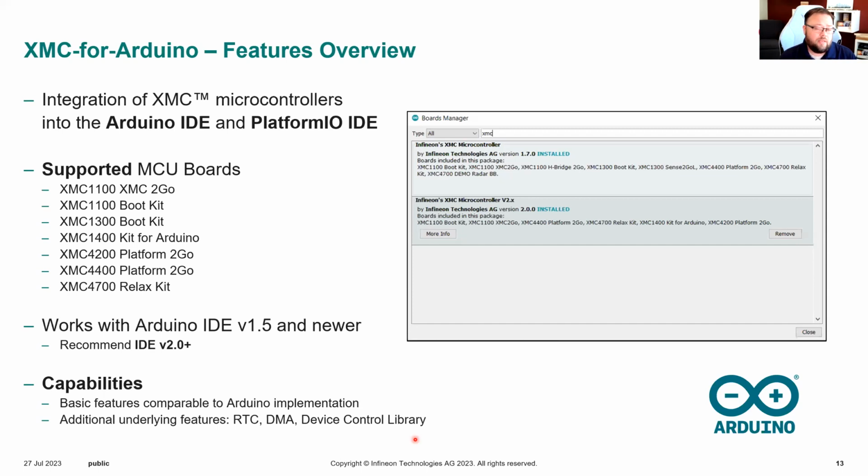It does work with Arduino IDE version 1.5 and newer. There are a few versions that have some caveats to that, so we recommend that you use IDE version 2.0 or later. But you're really going to get those basic features that we see when working with the Arduino IDE and devices that are supported in Arduino. There are some specific underlying features that are developed specifically for XMC, so things like the real-time clock, DMA capabilities, and the device control library, which is really what's interfacing with that device itself.